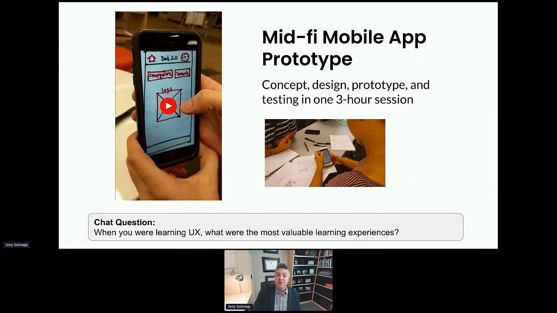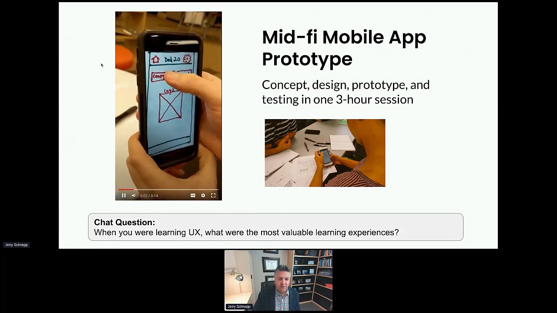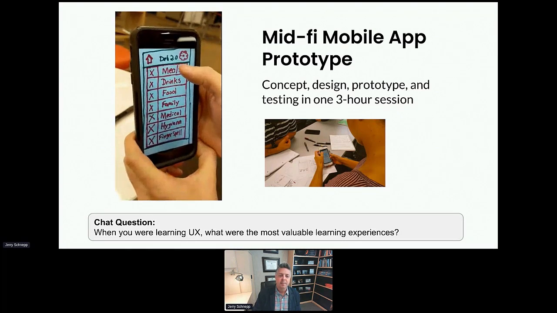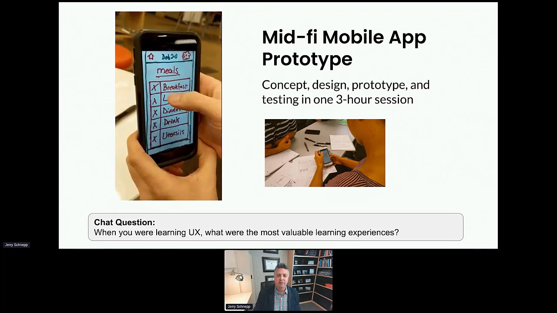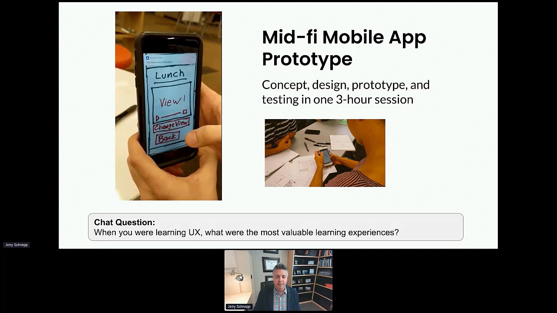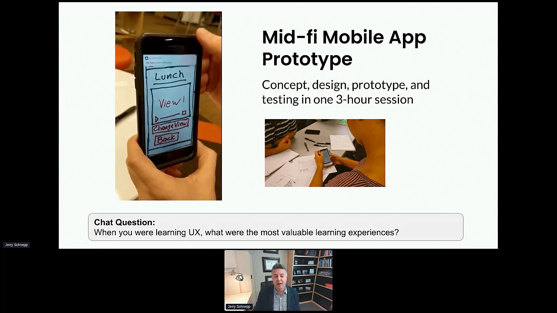What I have students do in one three-hour session, the first class session, is come up with an app concept, come up with a screen design for it, create the prototype by drawing screens on paper, and enter it into Marvel app, which I'll show you a little demo of. If I can press play here. Good. And hopefully you all can see the video stream. But basically, Marvel app lets you take photos of the screens that you prototyped by hand, and then you can draw hotspots and build in interaction.